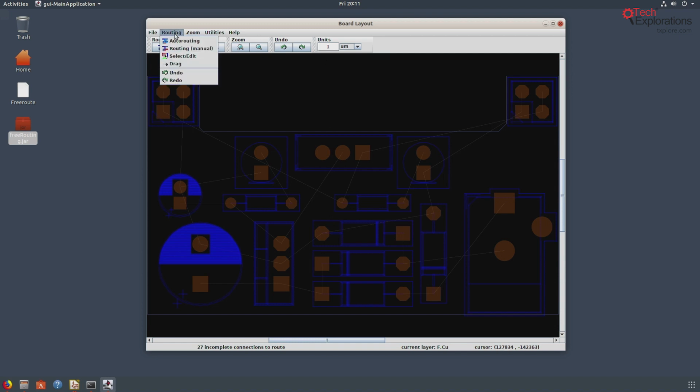So simply go to Routing, click on Autorouting. This is going to take a few seconds. And there you go, it's done. So it was able to do this autorouting in maybe about 10 seconds. You can see that it didn't need to use any vias. Of course, you can configure the various aspects of the autorouter. You can tell it, for example, that you'd like a certain route to be done either on the top layer or the bottom layer. You can do things like that.